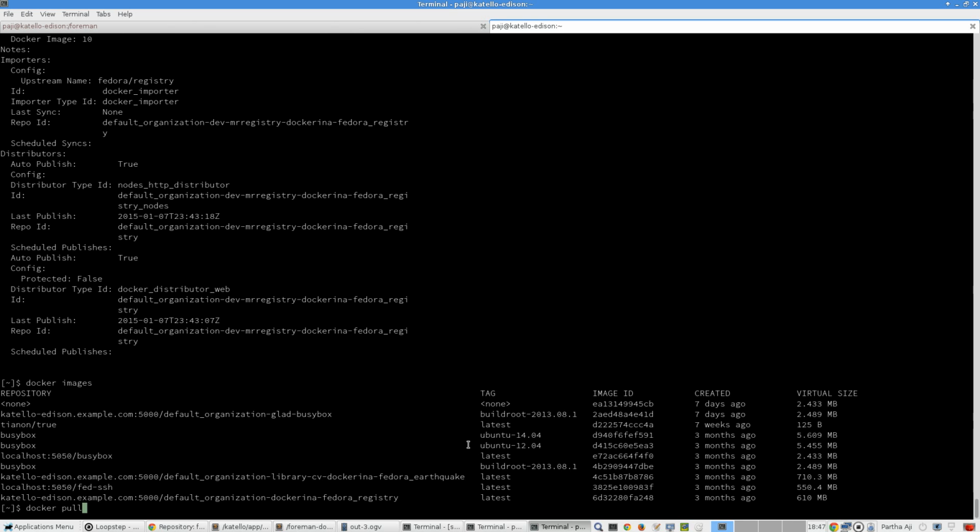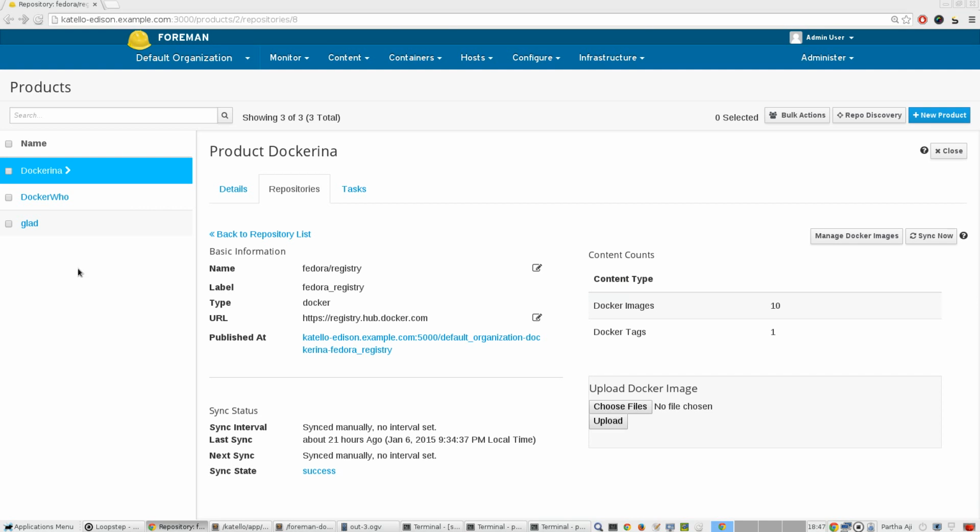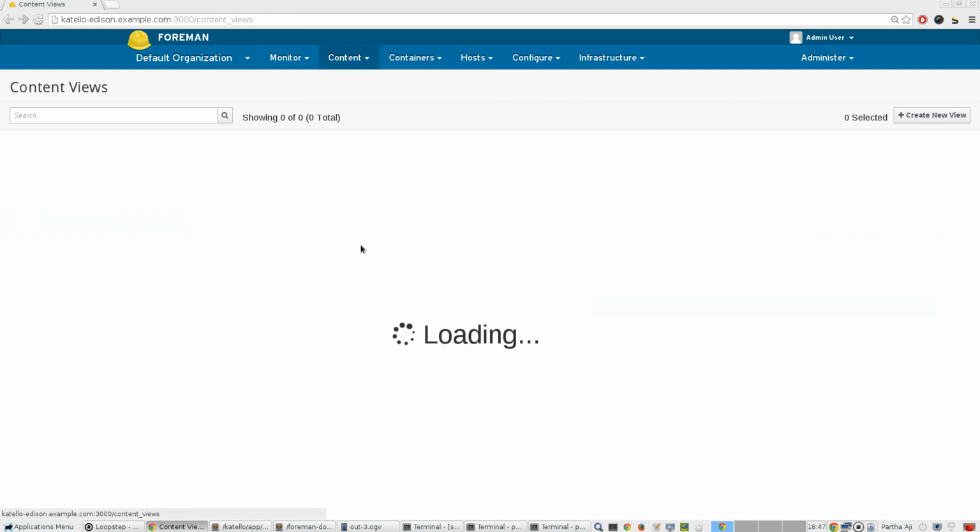So you can just say FQDN, port number, and then the default organization and environment. So it's dev in my case, and then the content view, the one we just created. Let me go there.